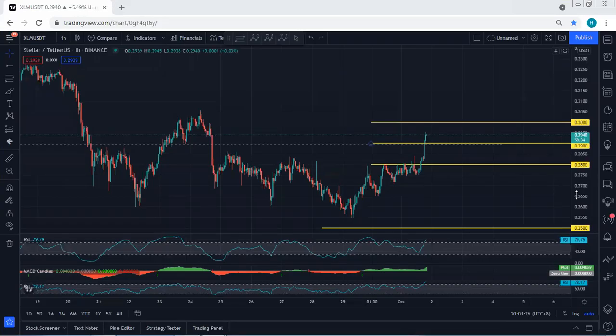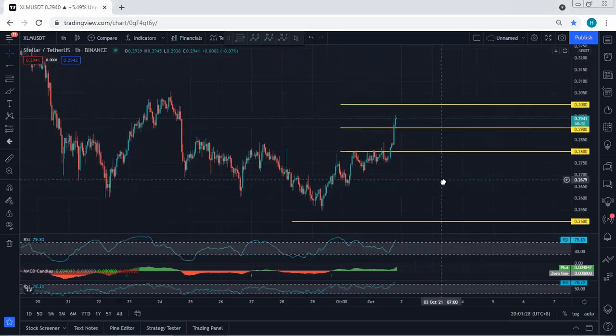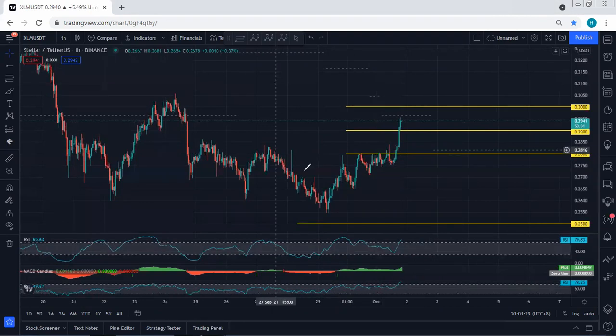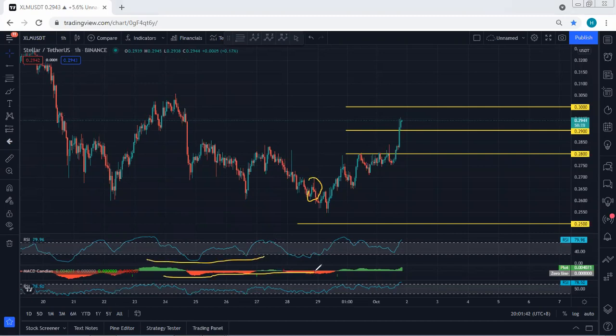XLM, we start with 1 hour chart. I just want to give a quick update. First of all, if we refer to my last analysis, since the price was exactly within this move, I mentioned if I get any opportunity for buy, any reversal, we can look for buy, because we mentioned based on 1 hour and 4 hour chart, we have a divergence, and this is what we get if we refer to the indicators.